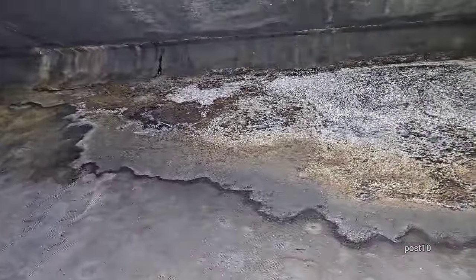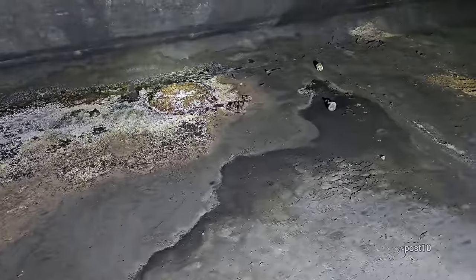Right here we got tons of mineral deposits coming out of the mountain. It looks like a big pile of horse poop there. I wouldn't be surprised if some of these minerals are actually road salt penetrating through the mountain from the highway above. Road salt is a nasty thing. And if you live near a roadway, you'll get what you call efflorescence in your basement. And I think that's what all this stuff is.